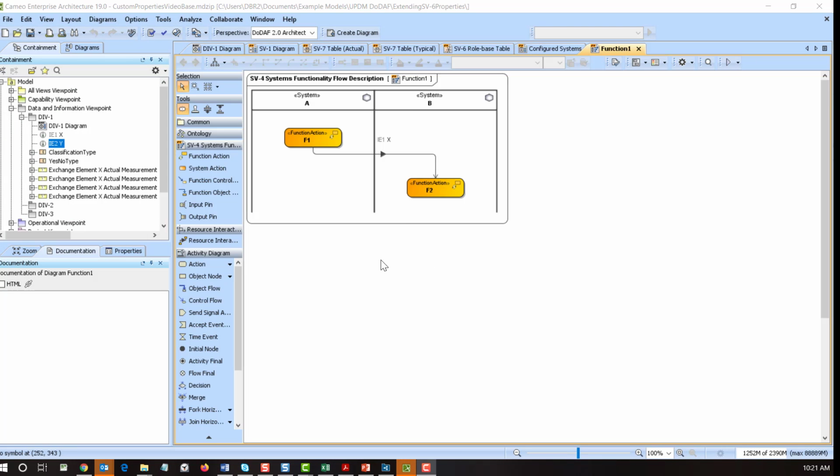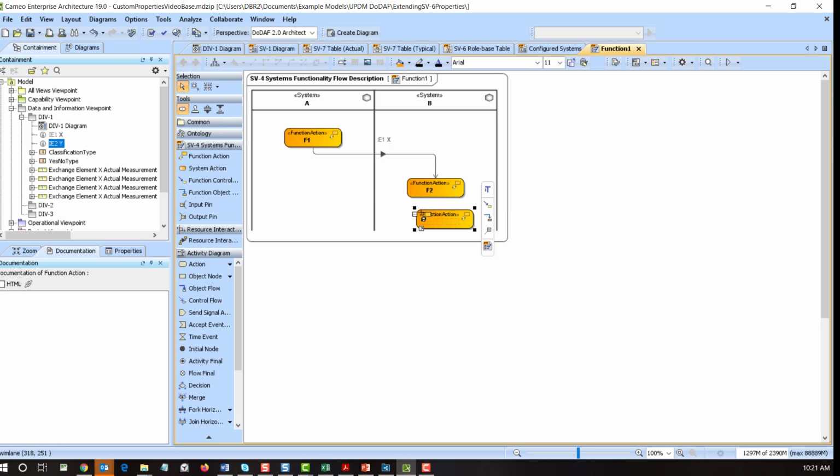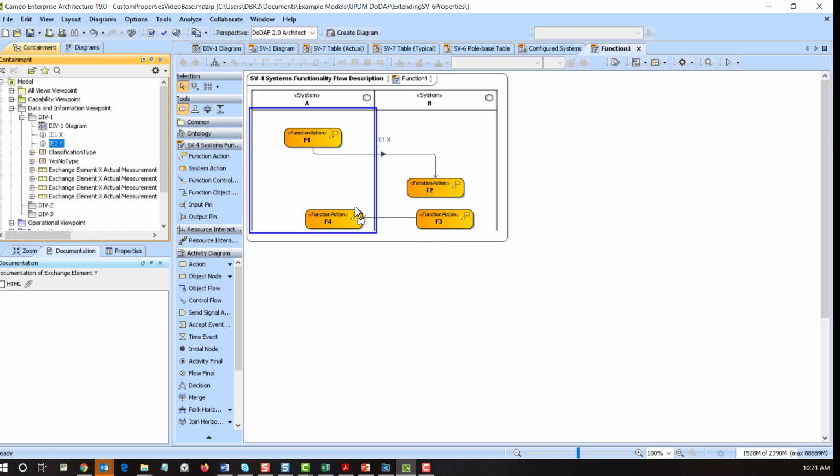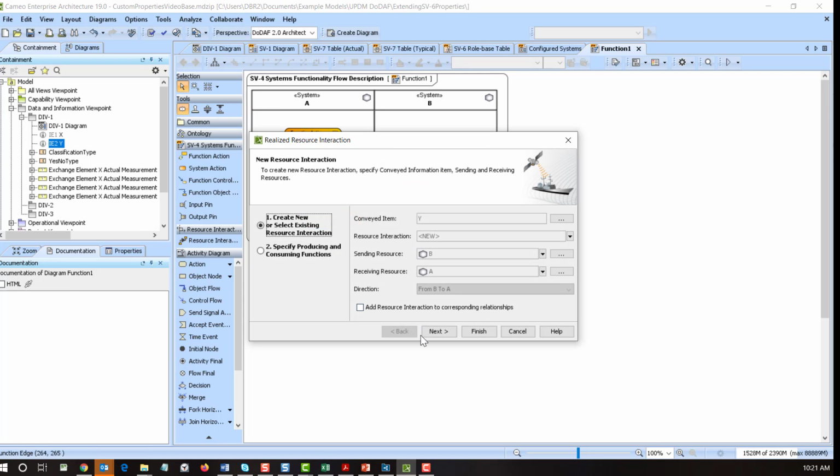Next thing I'm going to do is add to this function, get some more exchanges going. Going back the other way, go grab the exchange item.